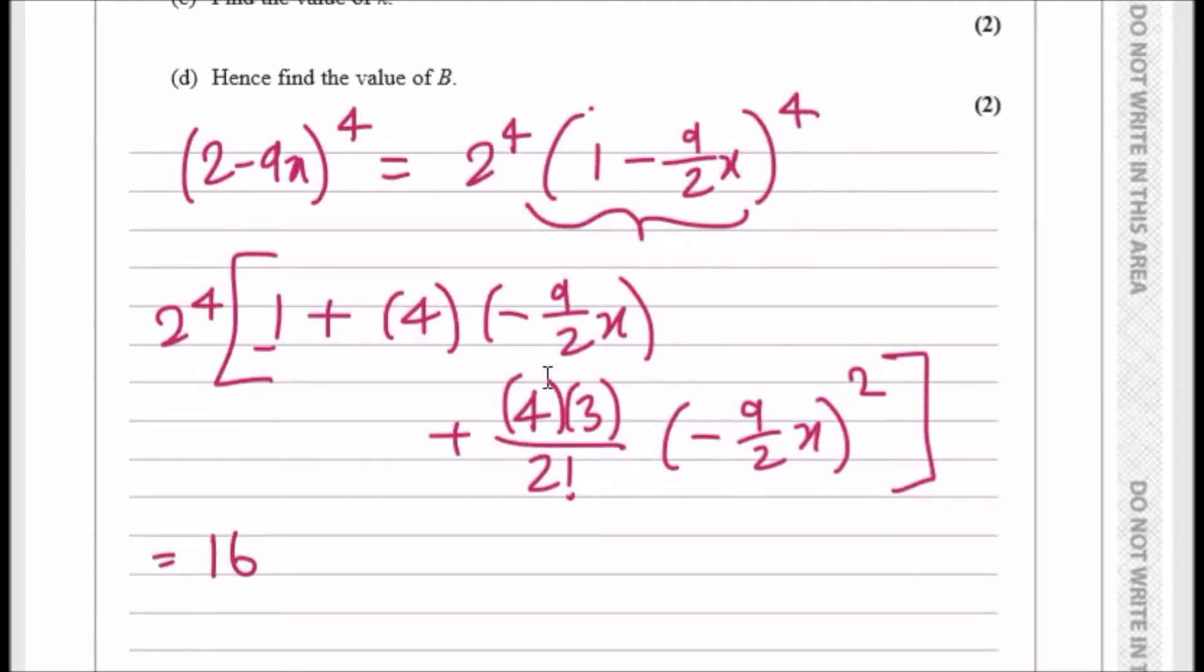If you guys need help with this, it's quite straightforward. Just do 2 to power 4 times 4 times minus 9 over 2 in your calculator and you should get exactly minus 288x. And for this bit in your calculator, write 2 to the power 4 times this entire fraction times (minus 9 over 2) squared without x, and doing that will give us exactly plus 1944x squared. Easy stuff.